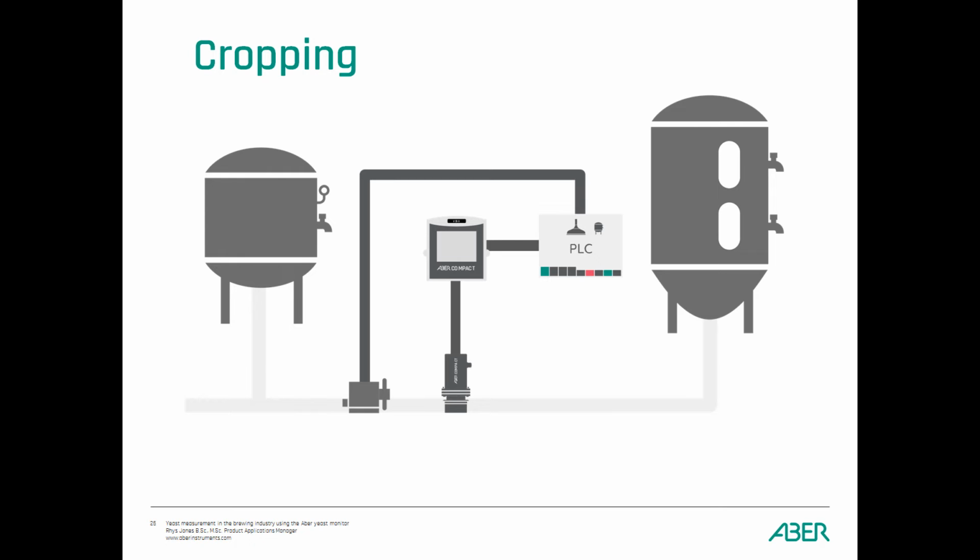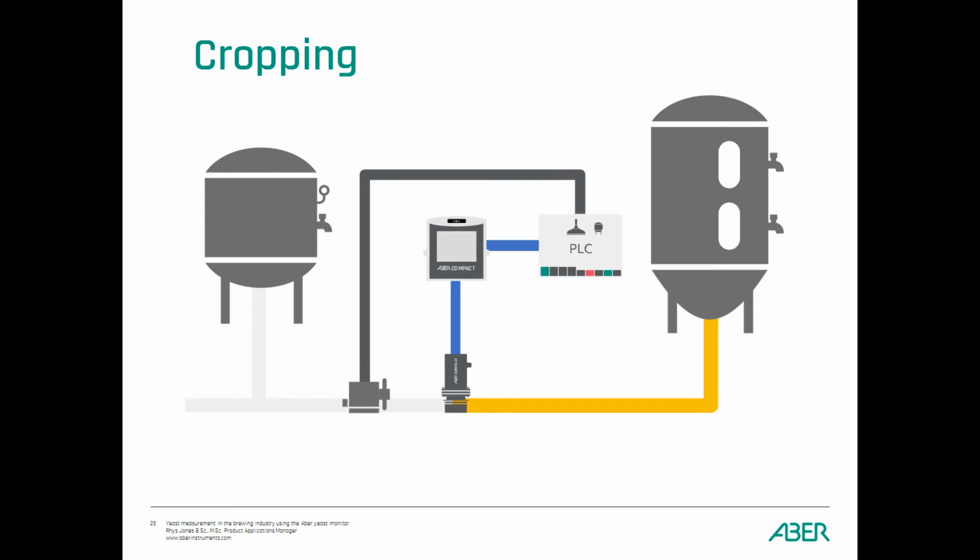Once the fermentation is complete, yeast cells will generally settle into 3 discrete strata in the fermentation vessel cone. At the bottom, you will have your dead cells. Then you will have the majority of your healthy, viable yeast, and then finally the top layer is your juvenile yeast beer mixture. When the cropping begins, first of all, the dead cells will pass the ABBA yeast monitor.